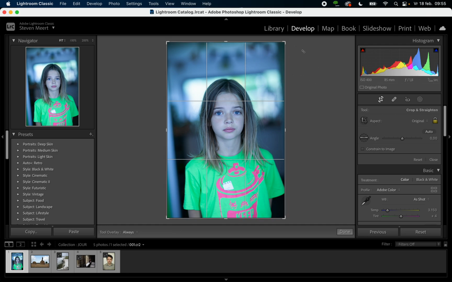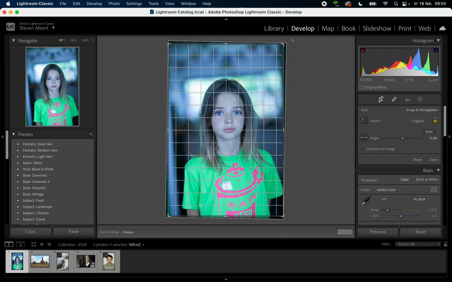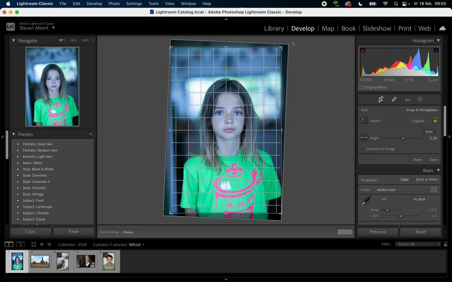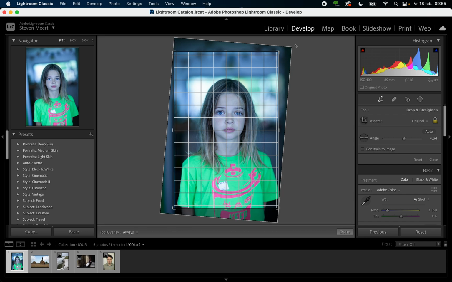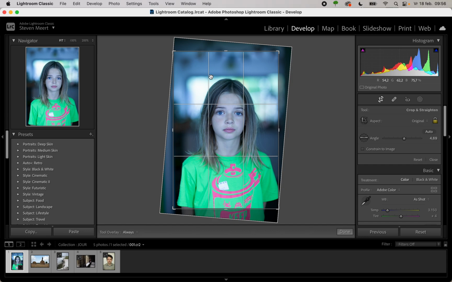Another thing you can do with this particular tool is straighten your photograph. I can do so by standing just outside of the picture here, and now, as you can see, my pointer changes into this tool that will allow me to straighten the photograph. So I'm going to make it straight. When I have a look at the background, this particular line here, even though it's not an architectural shot, it's a portrait photograph, but still it makes my picture a bit more relaxed when the line in the background is straight. What else am I going to do?